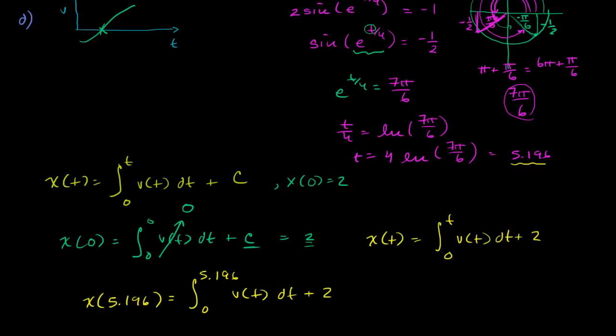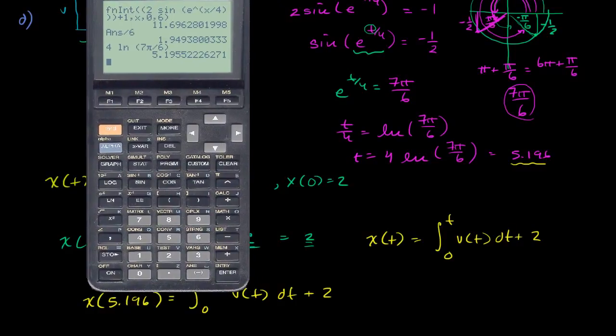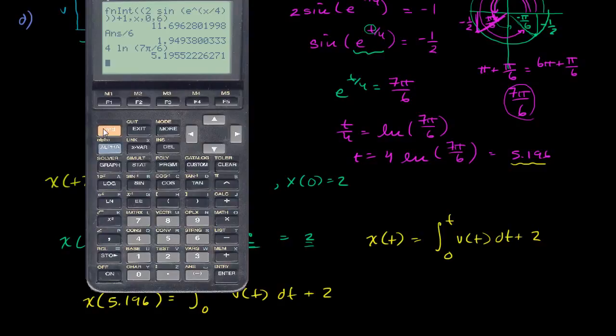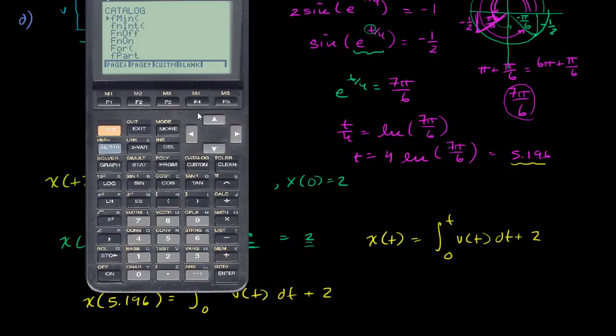So let's get the calculator back out and actually calculate that. Once again, let's go to our catalog of functions. I want to go down to the f's. I'll go down one more page. No, I didn't want to go down. Go up a page. No, down 2 pages actually. So one more. Okay, so there we go.